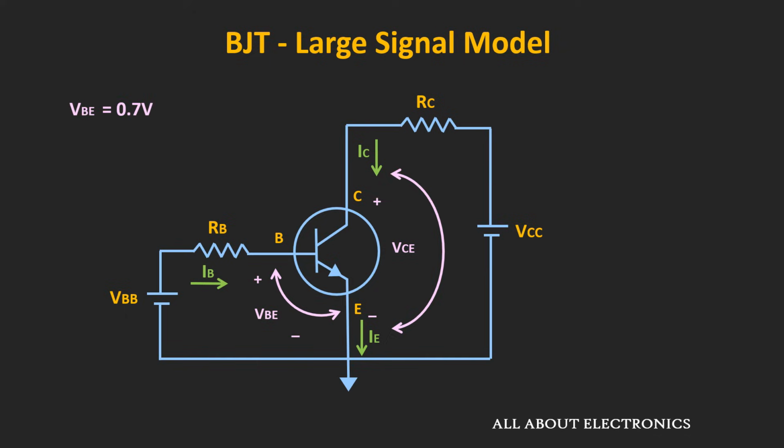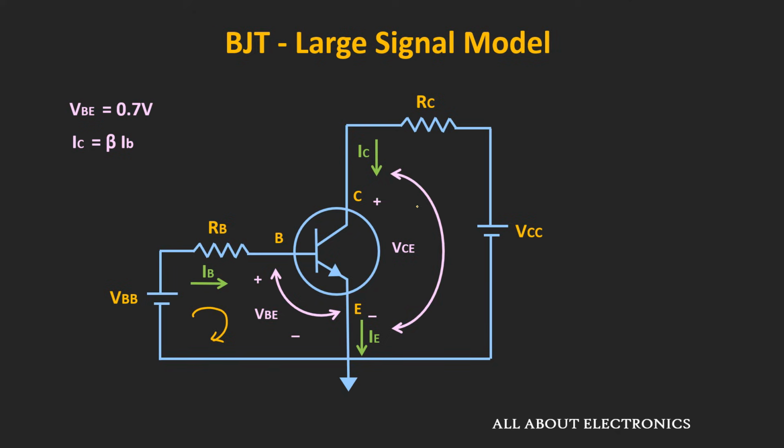Now let's say for the given circuit, if we want to do the DC analysis, then by applying the KVL equation on the input side, we can find the value of this base current. And then using the expression IC is equal to beta times IB, we can find the value of the collector current as well as the voltage VCE. So of course, this method gives the approximate values of the operating point. And if we want to find the exact values, then we need to do iterations.